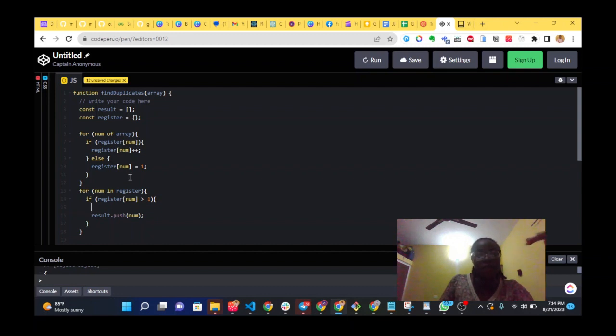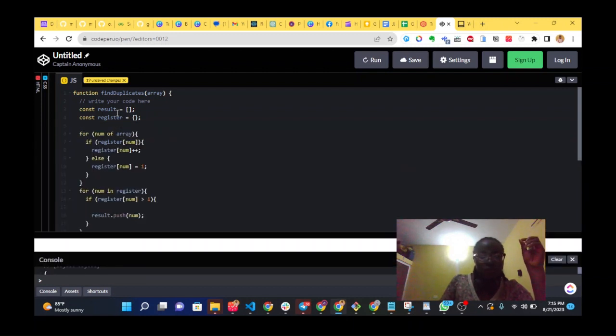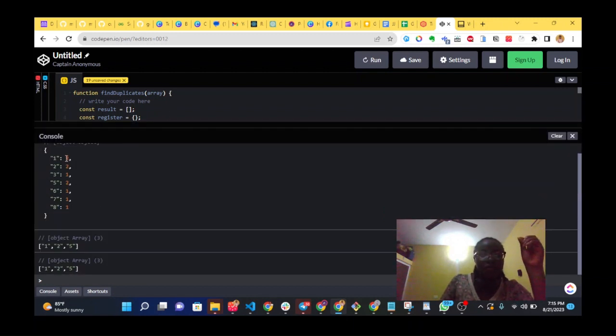But I think I have come up with something easier than this, that would also shorten our lines of code. And to do that, all I need to do is every time, as long as I am incrementing the value, it searches the register and checks to see if it already exists. So if it already exists, I'm incrementing. So every time there is a check and that number exists in the register, that is in the objects, and then we're going to increment the value again. Rather than doing the incrementing of the value, why not just push?